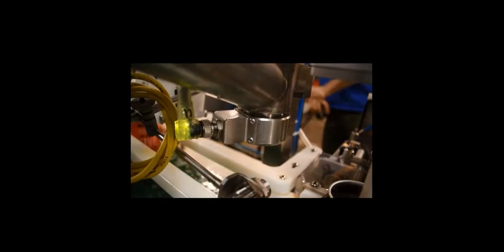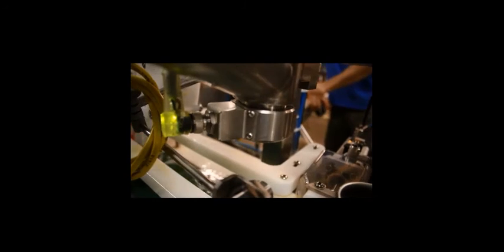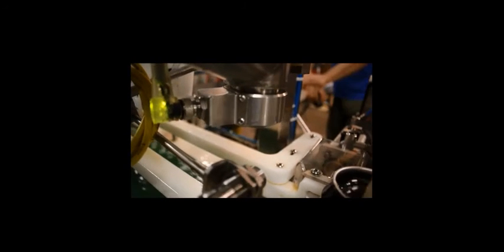Here, I believe this is a video, and if you watch it, they fill four cans at a time, of course, as a lot of you know. And then it just doses each one as it passes by. So you can see it reads it, and there you can see it vaporizes as it hits the beer in the cans.